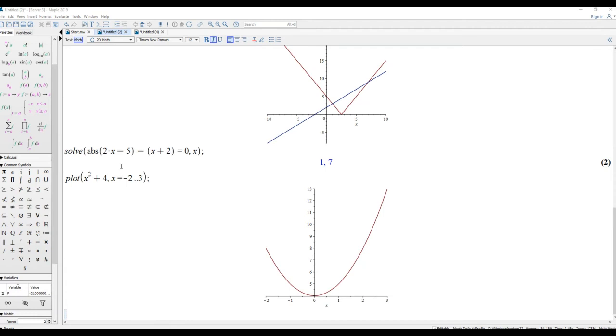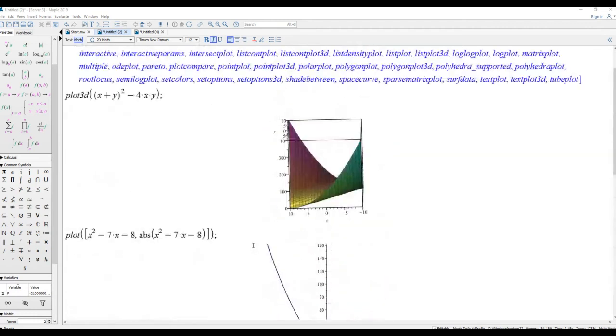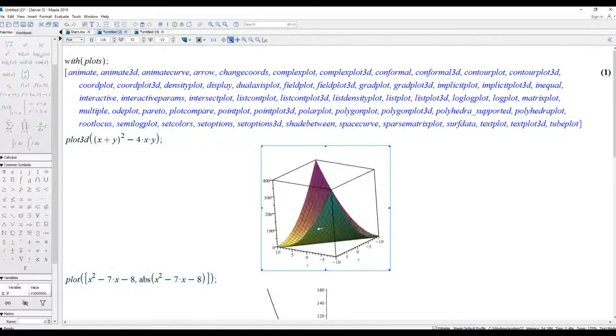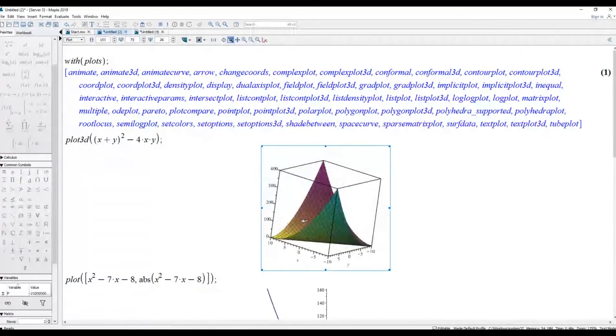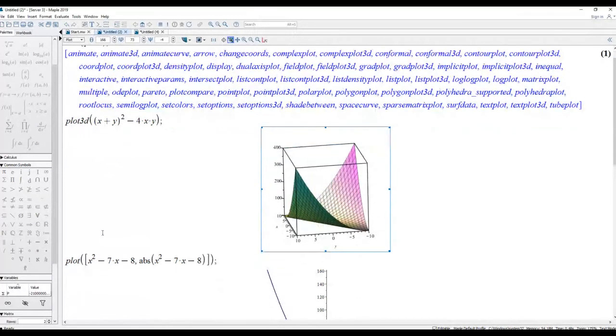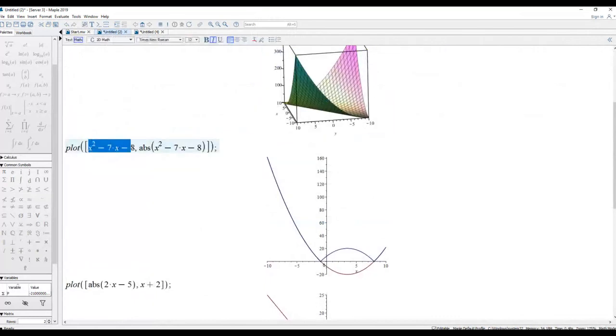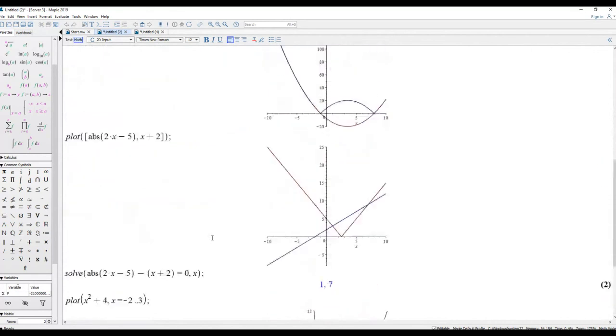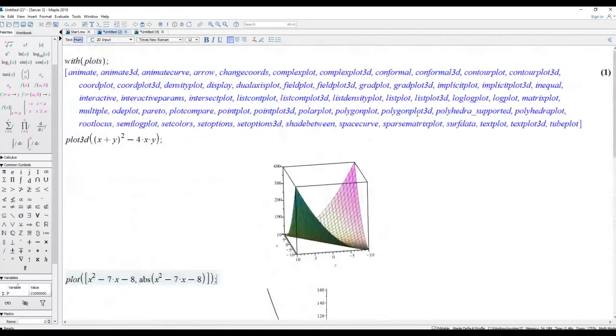Okay, so a couple of commands: plot, solve. What else have we got here? Oh, I've done a plot3d up here, so you can also plot in 3 dimensions, like surfaces and stuff, right? So you can move that around and see what's happening there. So there I've plotted 2 different functions on the one set of axes. So probably I guess the most important ones are the plot and the solve commands for today's tutorial.